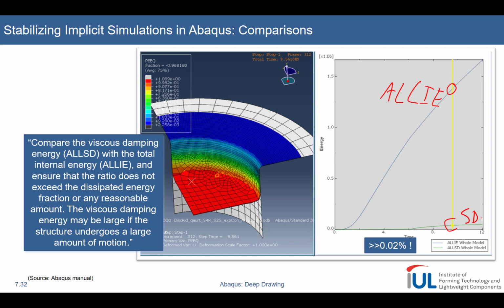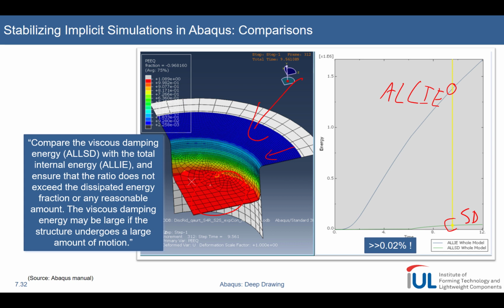So if we just look at the picture on the right, just the graph of internal versus viscous damping energy, an experienced simulation engineer would tell you, I wouldn't trust the physical outcome of your implicit simulation. And then if you showed him the picture on the left, we talked about this before, you'd have to admit he's absolutely right: seeing no flow of the material here, having all the plastic strain in the bottom, that is very unphysical for a frictionless simulation.